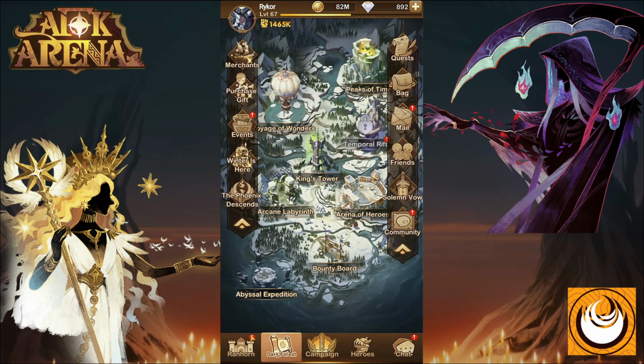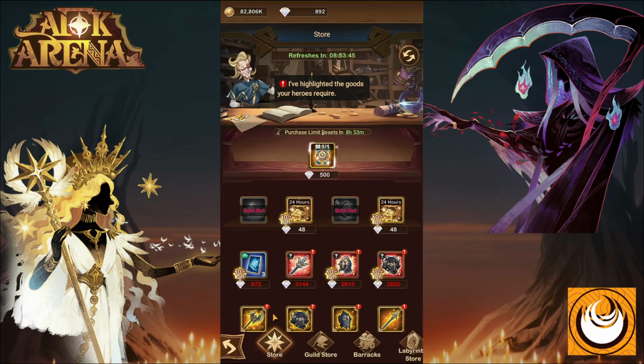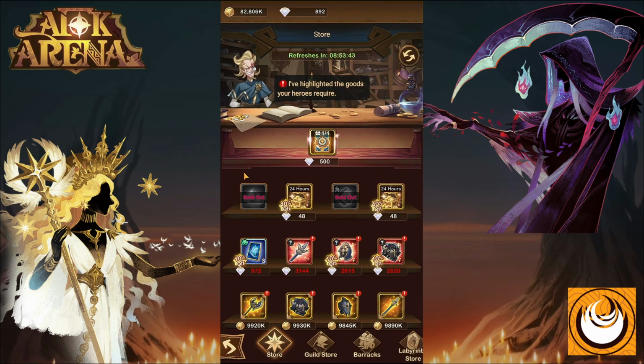So from the store, I would recommend buying the dust for diamonds. This can be either the crates, the 8-hour crates, 3 of them for 300 diamonds. That is extremely high value for a late game account.